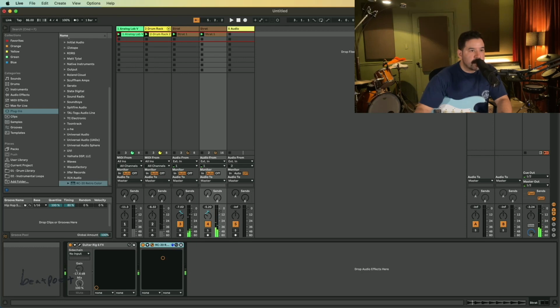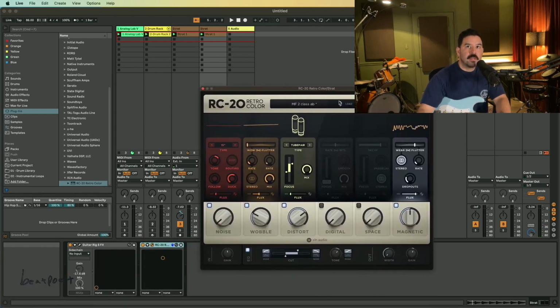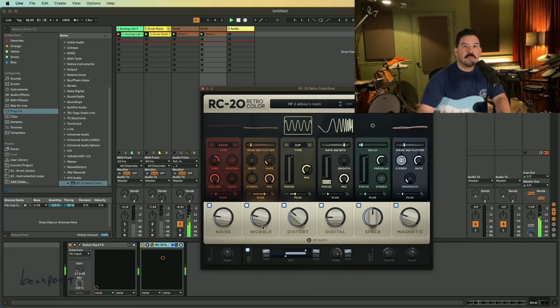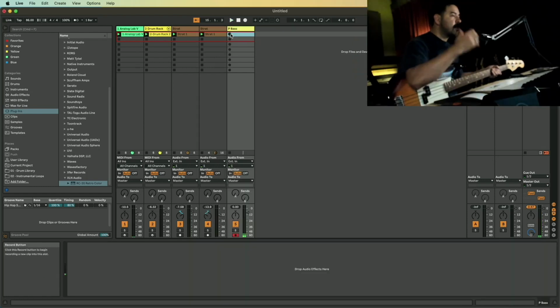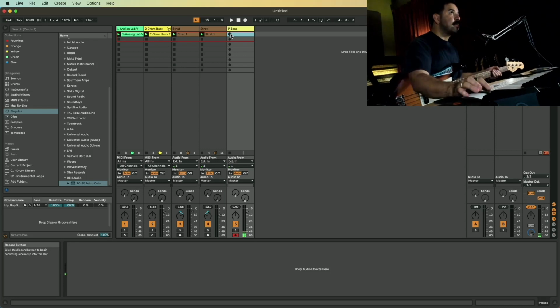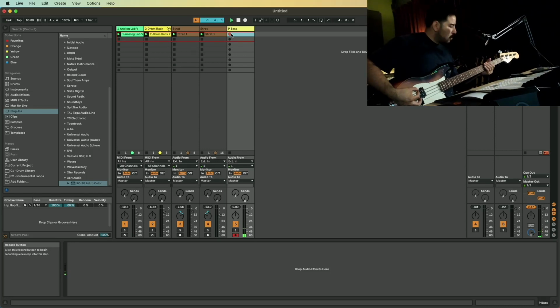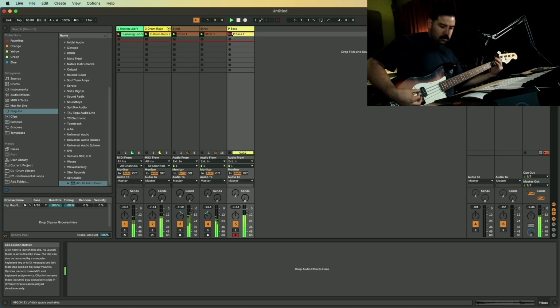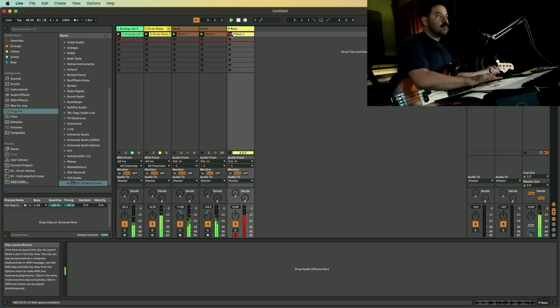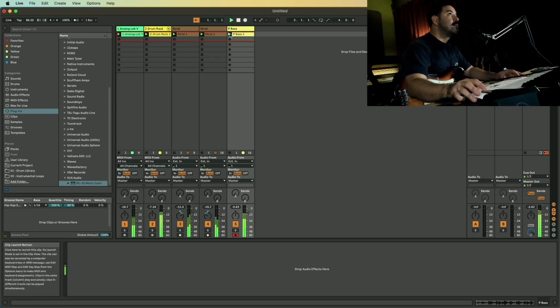I'm gonna use a little different setting on RC20 for this guy. I'm just going direct, and I'm going to affect the bass after the fact. See that looped?